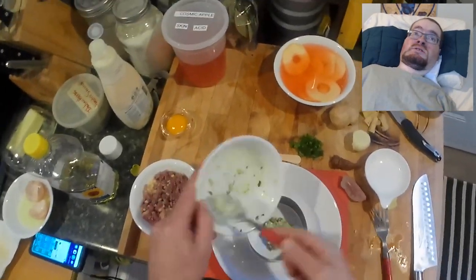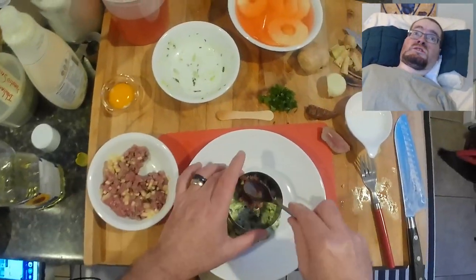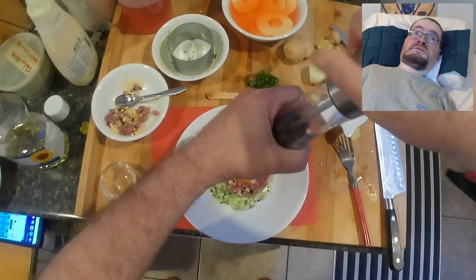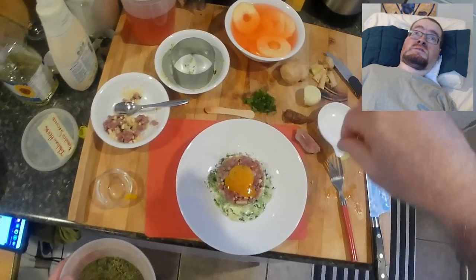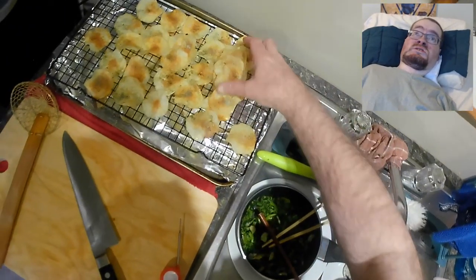Finally, we get to plating. We are going for layers and slightly fancy — a generous ring mold for the aromatic layer of the cooked scallion and raw garlic and ginger, followed by a slightly smaller ring mold to pile up the beef mixture and make a little divot for the egg. Final garnishes are a little bit of fresh scallion greens and the same dry herb mixture that went onto the potato chips, except not powderized. The egg yolk did break, unfortunately, but it partially held together long enough to get some nice photos.